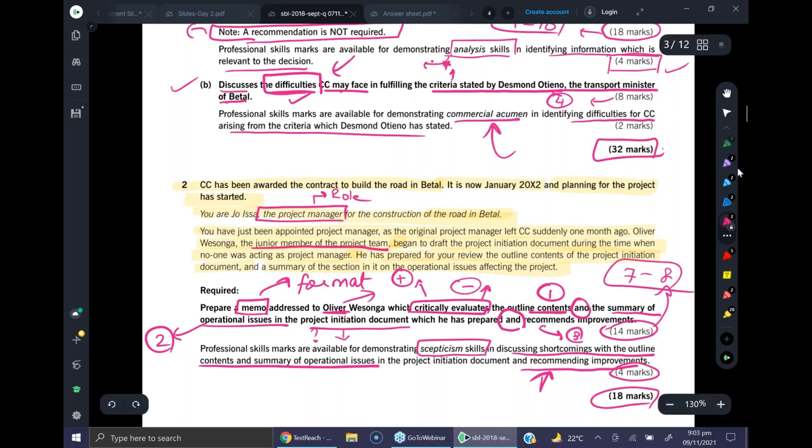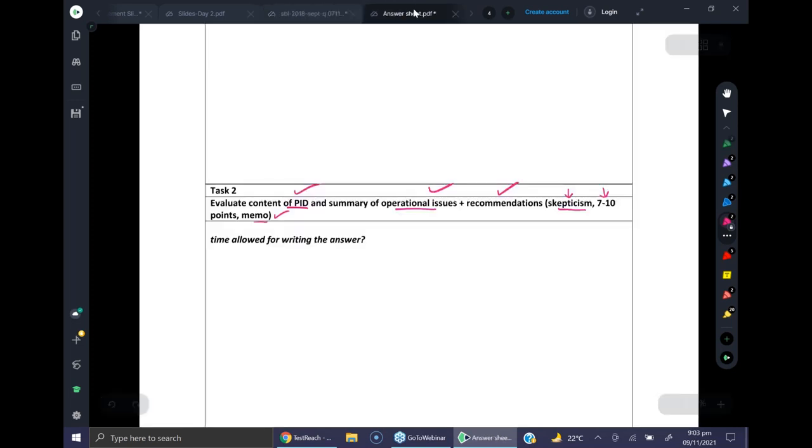So these are the first 2 requirements. How much time would you like to spend on this for 18 marks? I would like to spend hours to write one answer, but the practical reality is that for 18 marks, if there are 2 minutes per mark, I cannot spend more than 36 minutes. And 36 minutes is a lot of minutes actually. If we do it right, we shouldn't be having this time management issue.